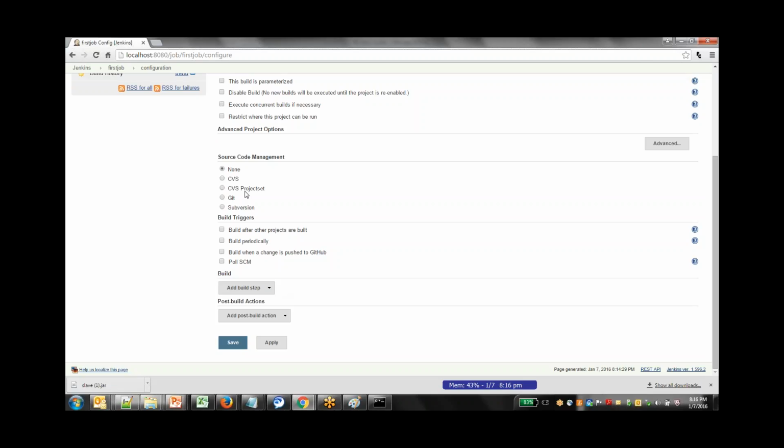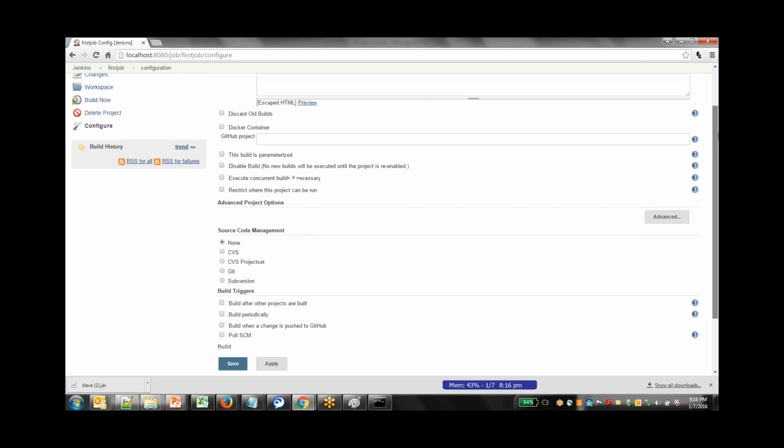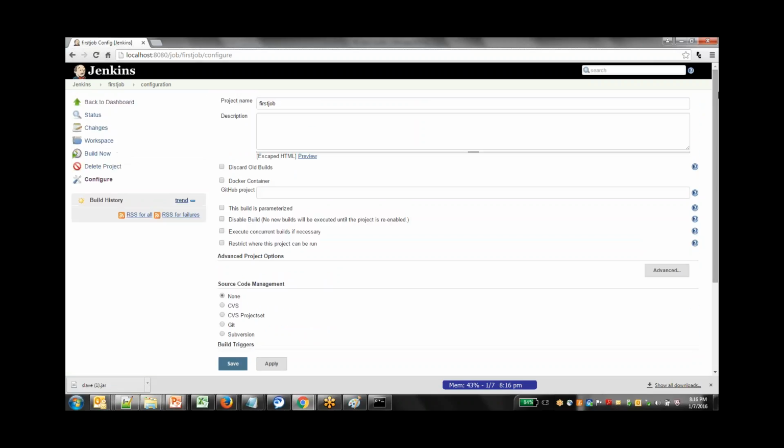So like this, you have to choose which options you want to work with and define the process that you want. Based on how you are configuring, Jenkins will run the job based on the scenarios you have given.